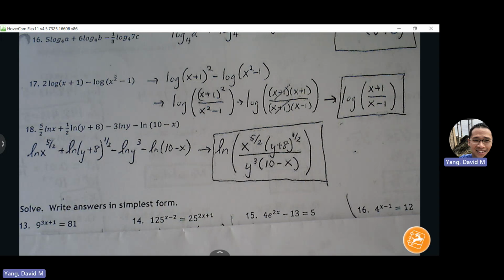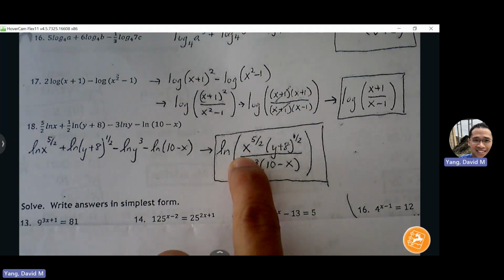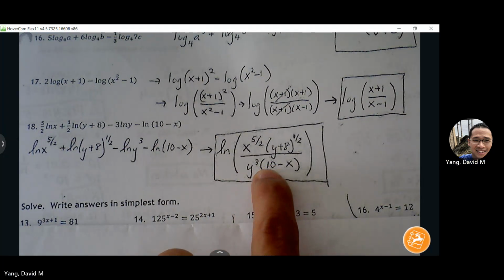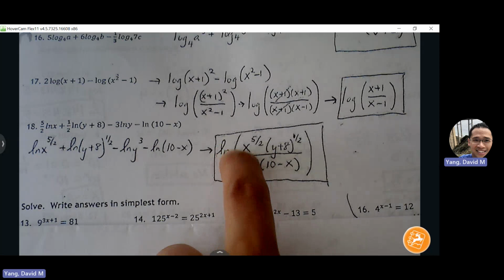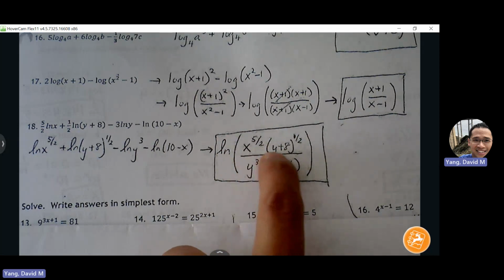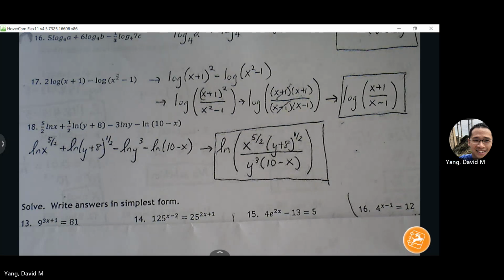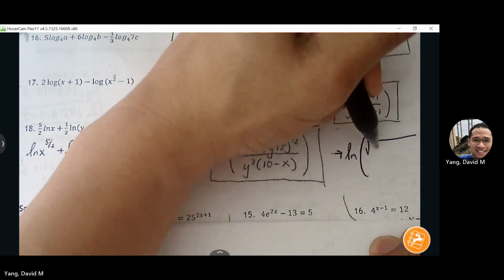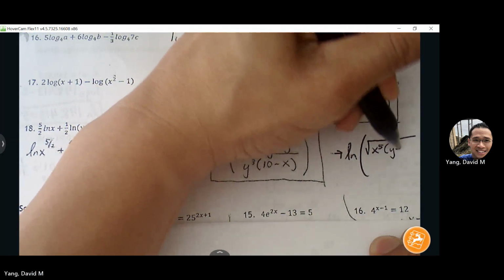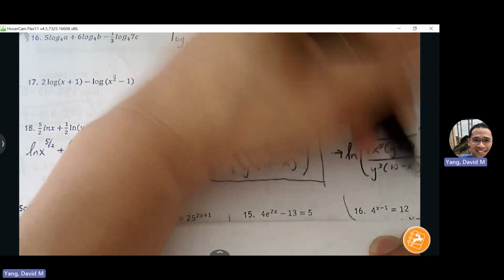I think for the top, could you do x to the third, parentheses y plus 8, if there's nothing in the square root? Or is it different? Yes, you could do that. They both are multiplied. You can have one square root and then x to the fifth, y plus 8. Yeah, that's fine. You can write it this way if you want.